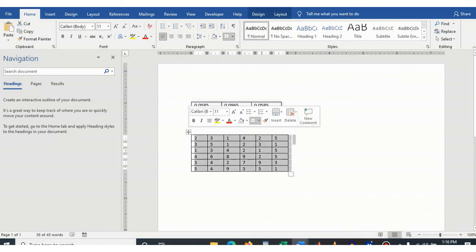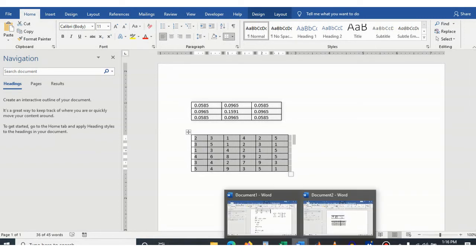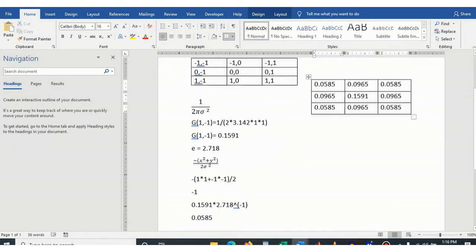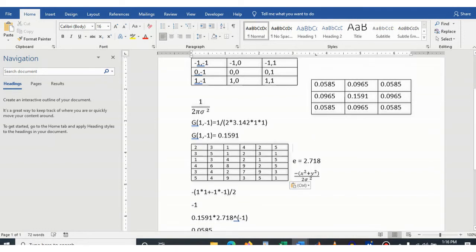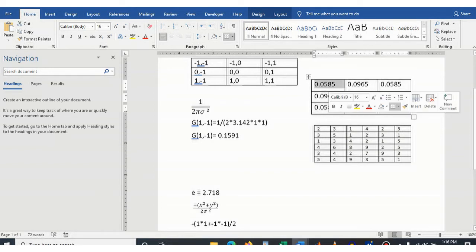Okay, so copy, and then this kernel, we'll just bring it here. So this is our corrupted image, and this is our Gaussian kernel, which we are going to use to denoise or filter our image.